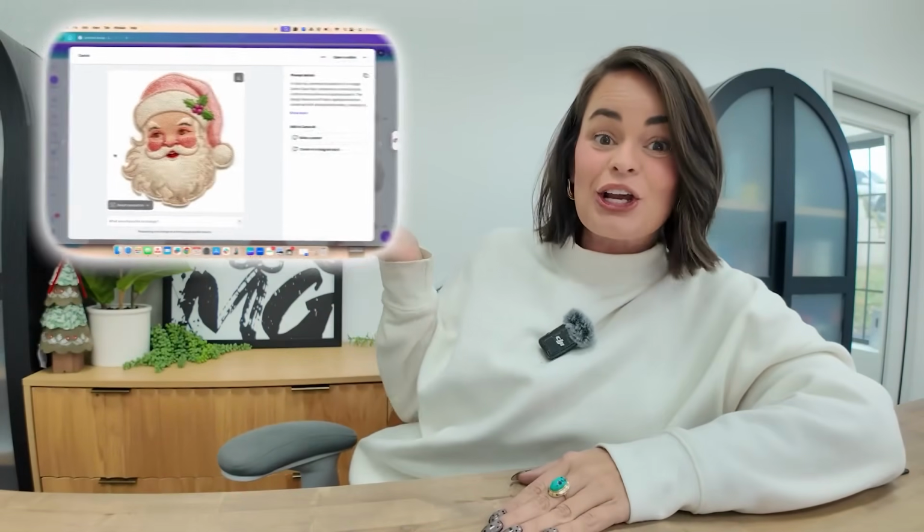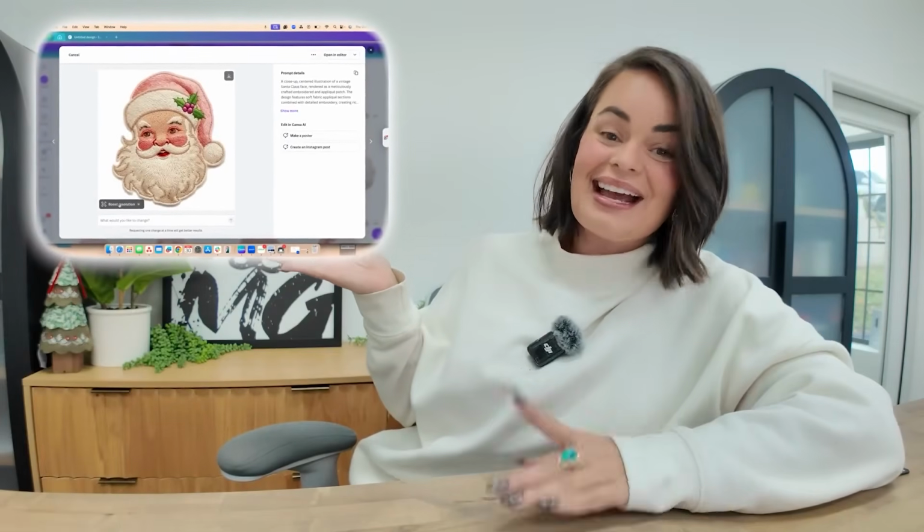Yes, I know you're probably thinking, I've never played around with AI before. I don't know what I'm doing. Well, I'm going to show you exactly how to get the results that you want to create this cute and amazing design that you can then use on pretty much whatever you want. So make sure you stick around to see exactly how you can do this.